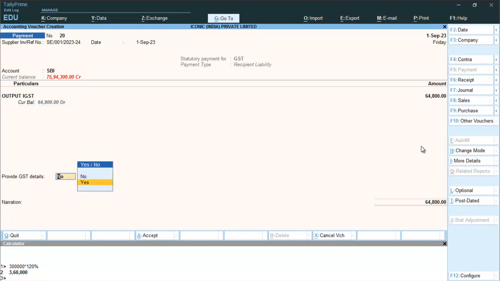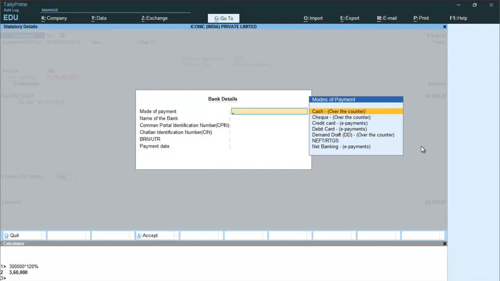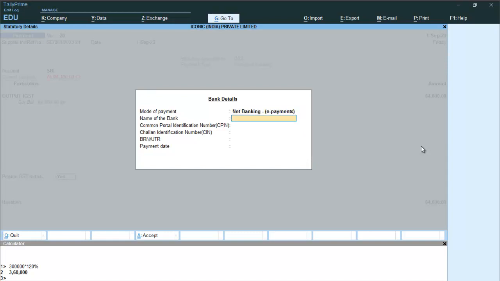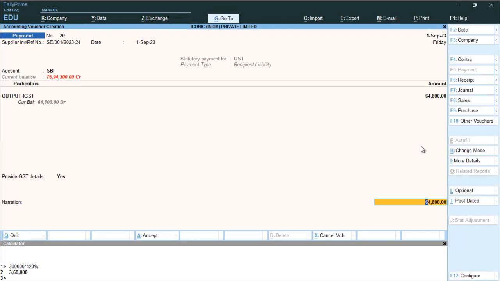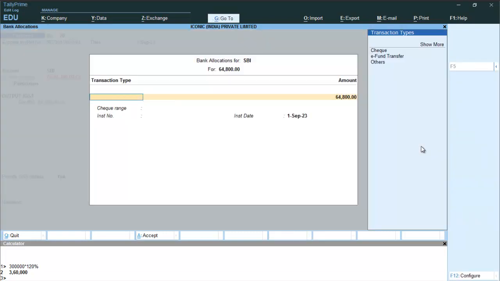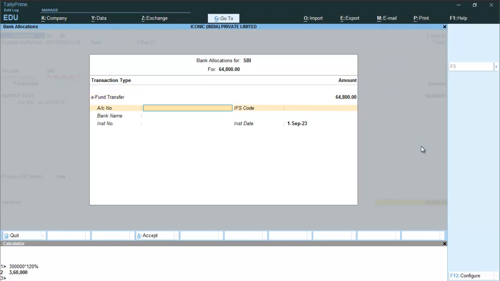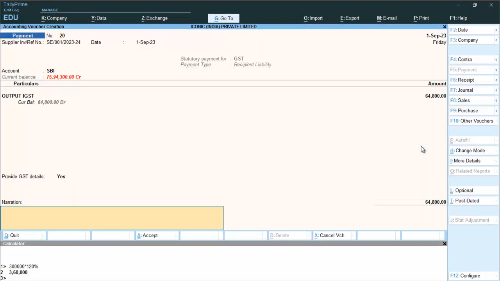You can provide the GST details here. GST paid.